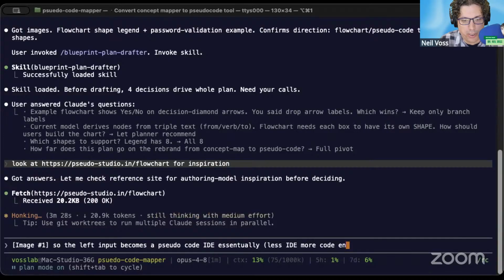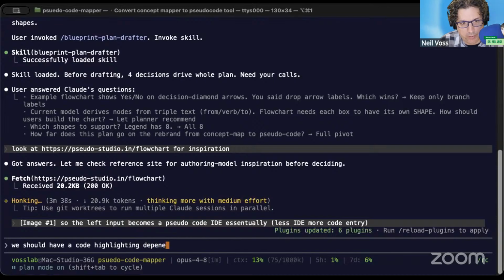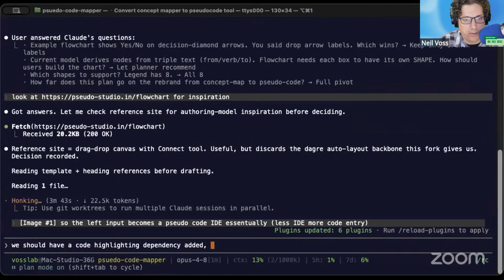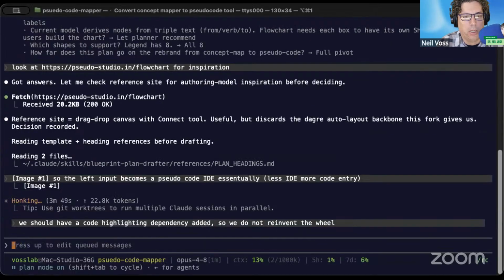Less IDE, more code entry. So we should have a code highlighting dependency added so we do not reinvent the wheel. All right, so reference site track.